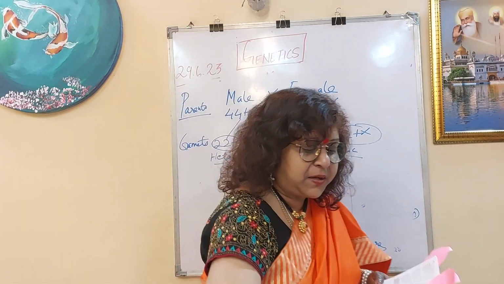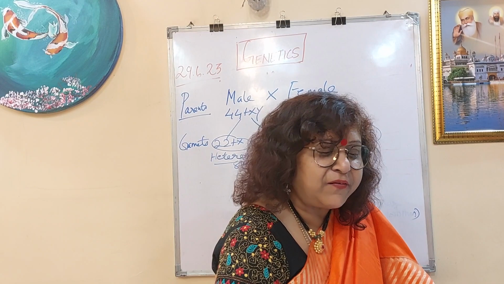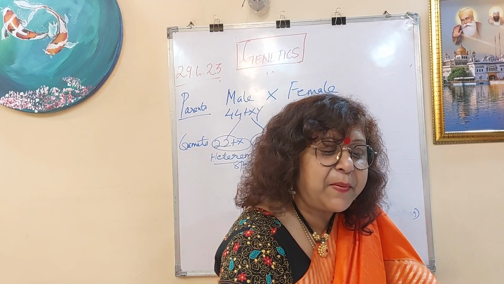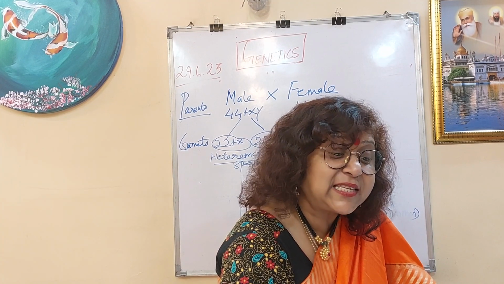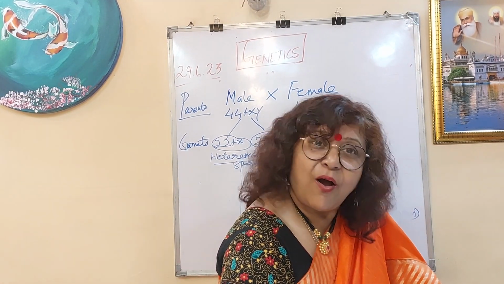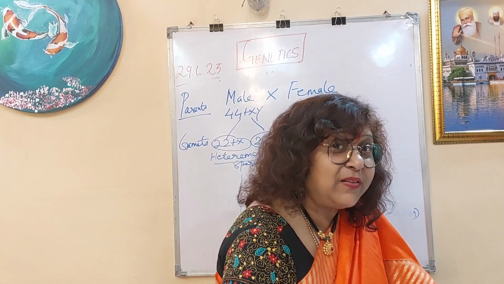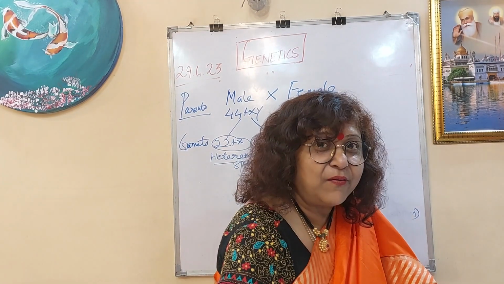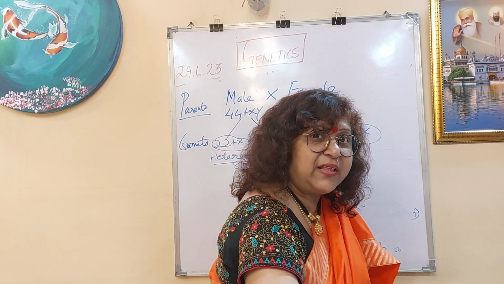You can turn to page number 28 if the student is from ICSE and see this definition in the book. A Punnett square is a simple diagram in which the different types of gametes or sex cells with the concerned trait of one parent, like female, and the other one, male, are arranged in a horizontal way and a vertical way, and we fuse them. That is what a Punnett square is. They are given there in your book.